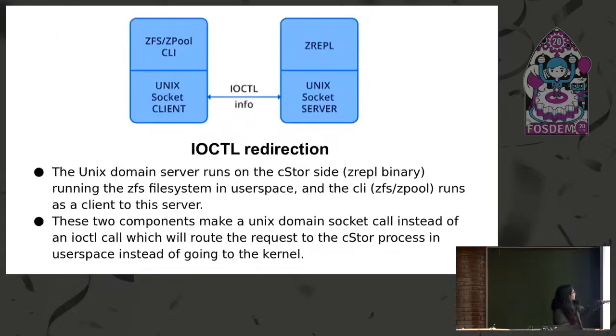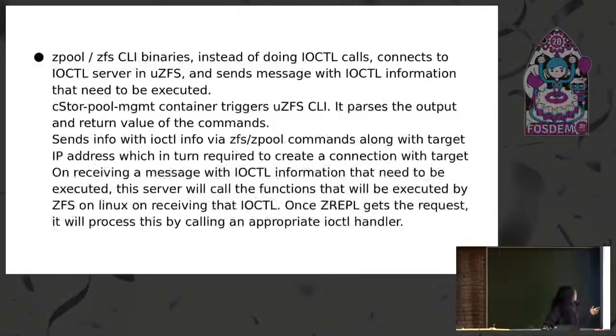So IOCTL redirection, as I told you, the ZFS CLI Unix client is running. On the ZRPL side, which is a binary where ZFS runs in user space, there the server is running. So instead of the IOCTL calls, we did the Unix socket calls, and these two components make the call. And now what happens is ZFS CLI will send a command.